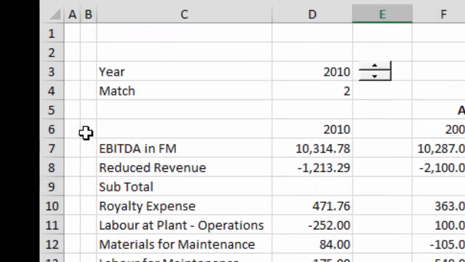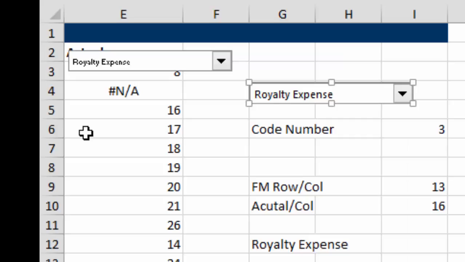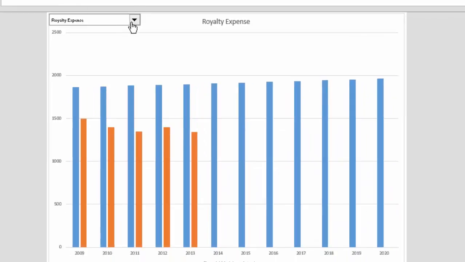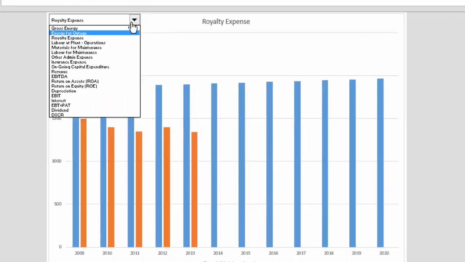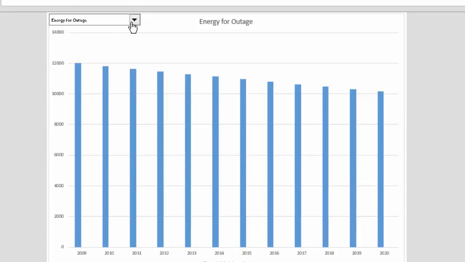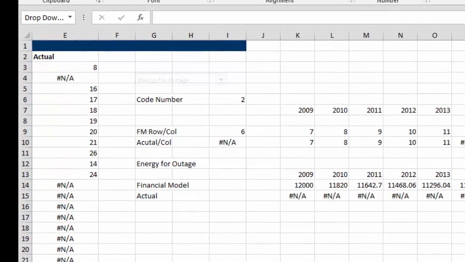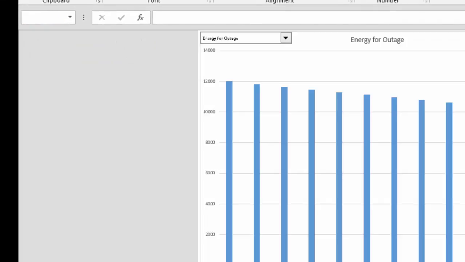Now, a kind of simple way, not that simple: if we go to the energy for outage, I don't have the actual anymore because we couldn't find it. So here's how to address that.